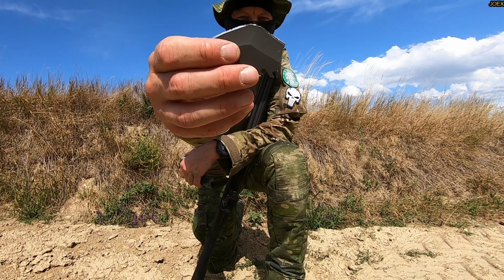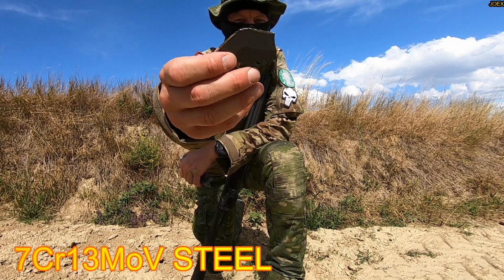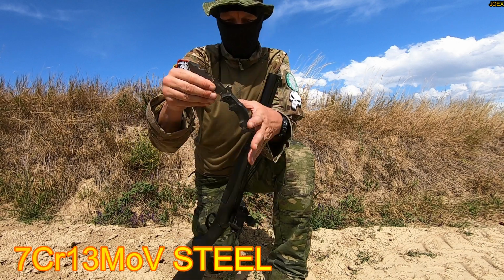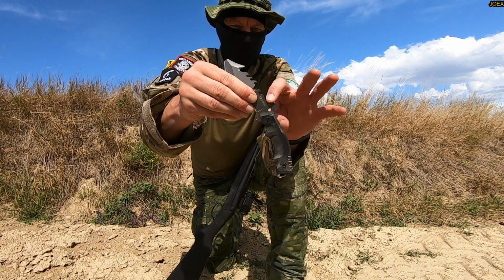It broke the edge retention at the iron rod pretty badly. You can see it's rolling out, but there's heavy abuse. And also during the iron rod, this stuff here also broke.